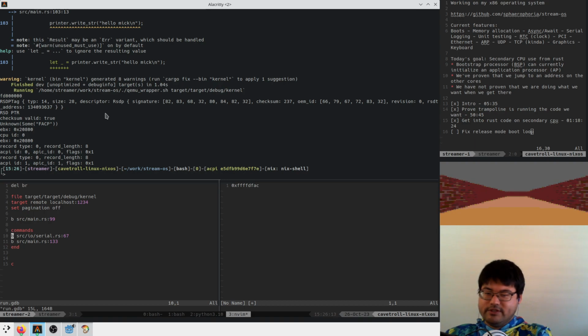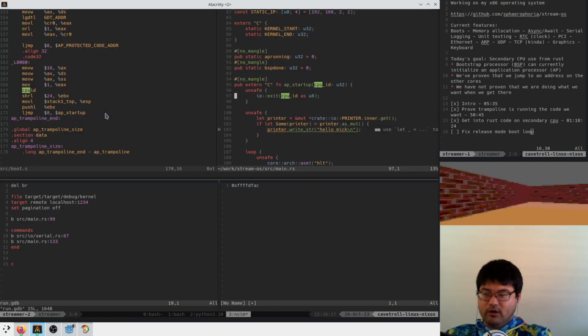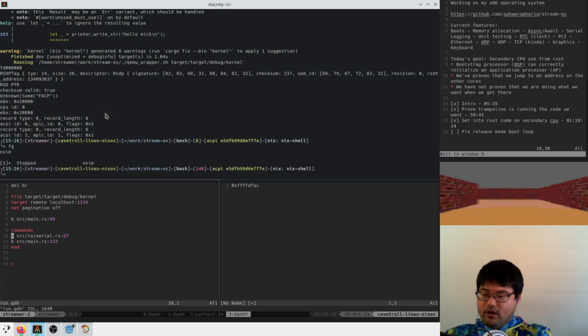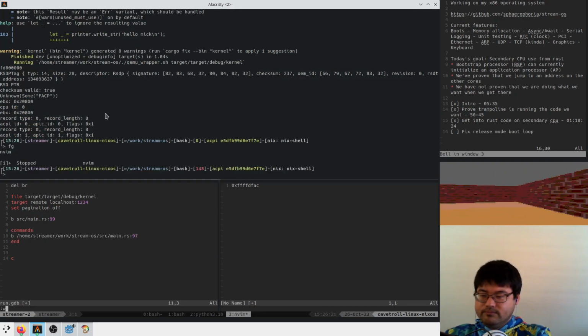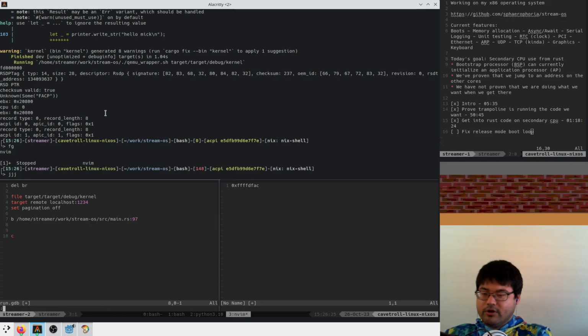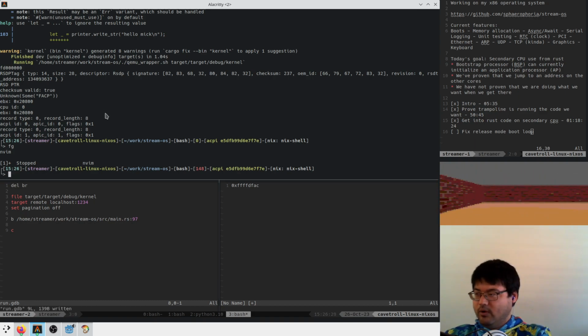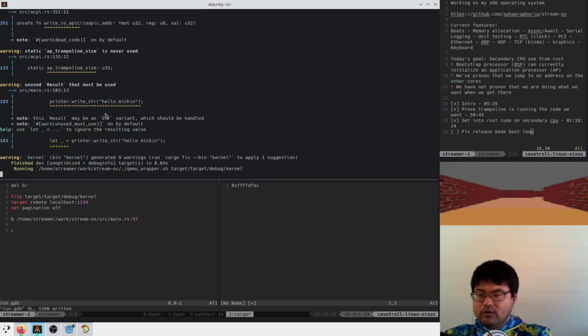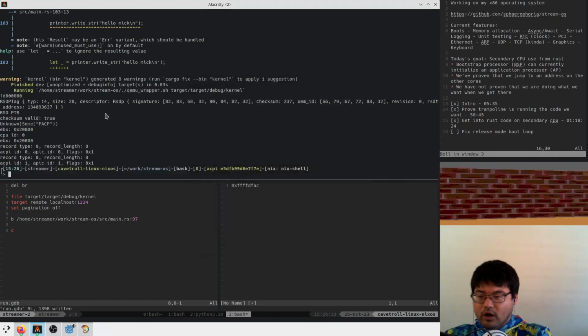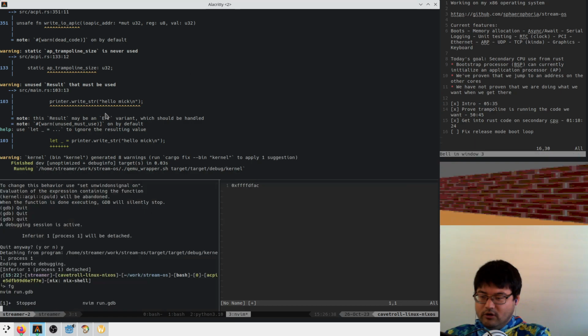So maybe what makes sense to do is try to debug that. Maybe that's a good clue as to why everything else isn't working. So here, I'm going to set my breakpoint here. And what we're going to do is try to look at the stack and see if we see CPU ID 1 in there. Oops, this should be GDB equals 1. And then here we should run with GDB.